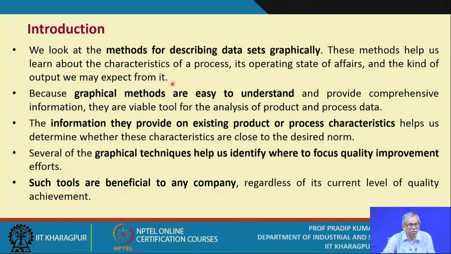Is it okay? So, all this we are referring to as meaningful information about the process behavior, about the product performance, etc. Because graphical methods are easy to understand and provide comprehensive information, they are a valuable tool for the analysis of product and process data. This we are always referring to. The information they provide on existing product or process characteristics, mostly related to quality, helps us determine whether these characteristics are close to the desired norms. Is it okay? Several of the graphical techniques help us identify where to focus quality improvement efforts.